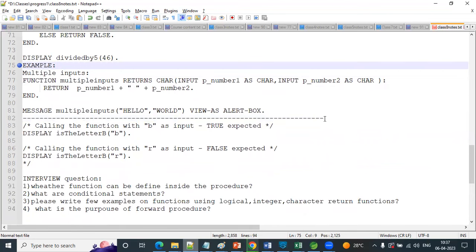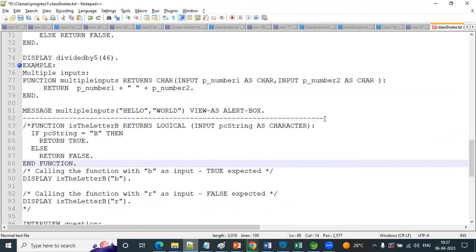Please do the exercises, and please remember whatever topics I'm giving. These are the main topics they'll ask you in interviews. It will help you also, but you have to remember a few things, right? If you go inside the projects, they'll directly ask you to work on these functions and procedures only. Inside that only you have to fix the bugs.